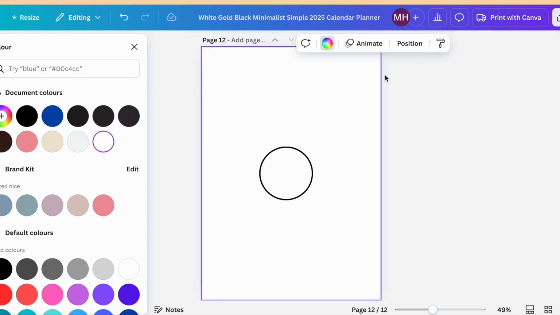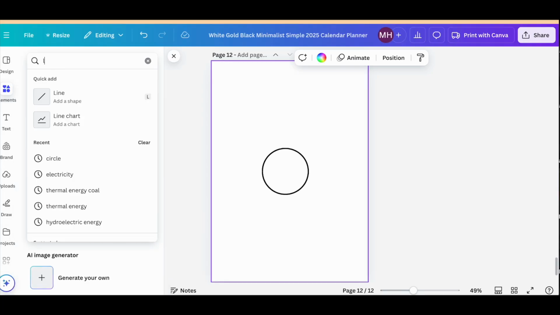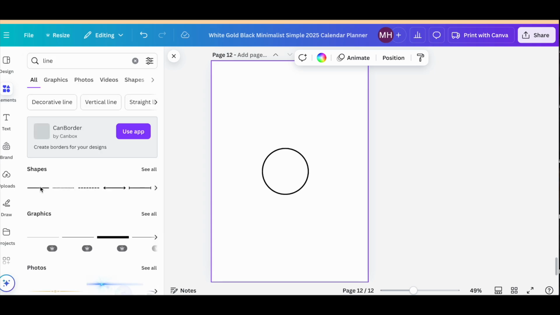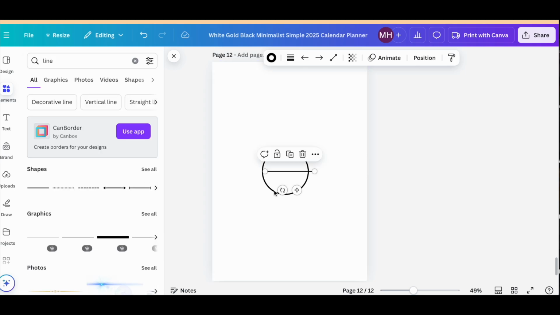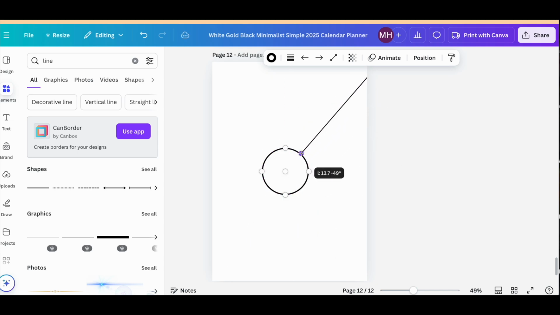I now need a line to come up here, down and across. So I'm going to write in line. I'm having trouble writing today. Go back to elements if nothing works, and write in line. There's a number down here, so I'm going to choose the first one, which is a shape. And this one is nice and easy to maneuver, and I can put it right on the edge of the circle. It's still selected, so I copy, Command C on a Mac.